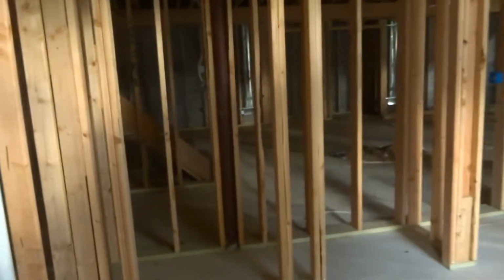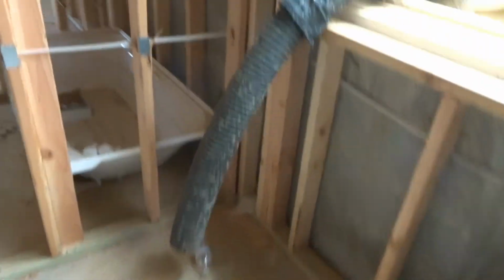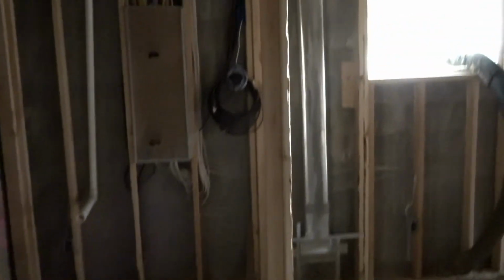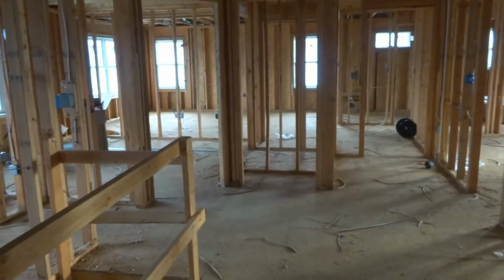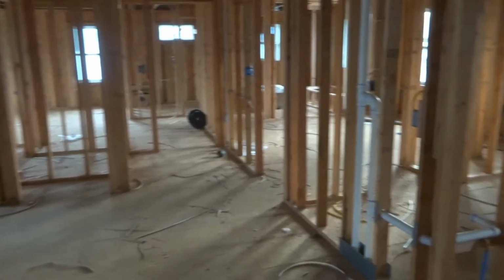Well, we're in the basement. They've just been doing plumbing. But I still don't understand what's going on with these hoses. And look at that, they're rearranging this electrical, pulling out a whole piece, see? Well, this is the first floor. I don't know what they're doing, but it's getting messy, so they're doing something. Well, it doesn't look like they've been doing much on the second floor.